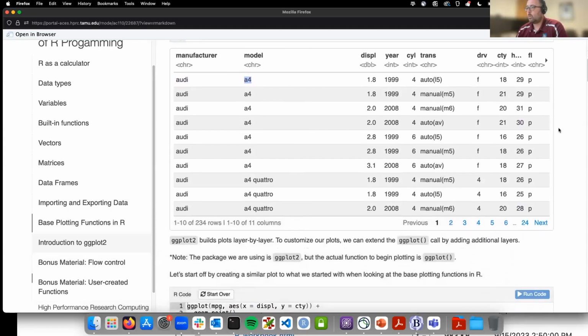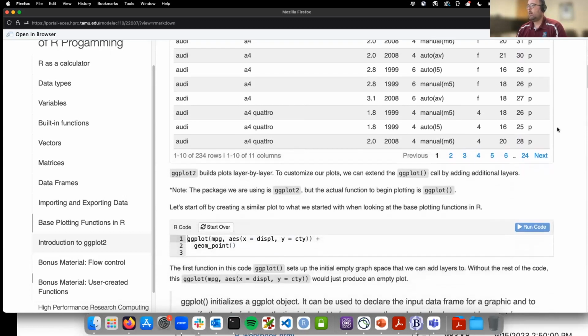We're going to start off by going over how ggplot works. It's different than plot in that it builds the graphs layer by layer. So you initialize a ggplot object, and then you start adding things to it.